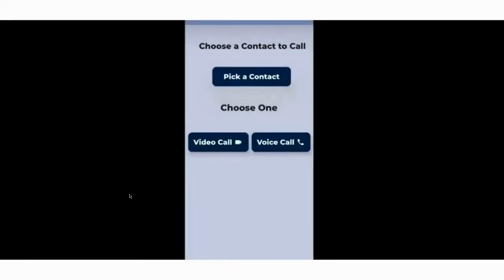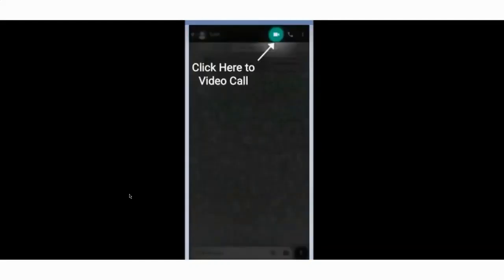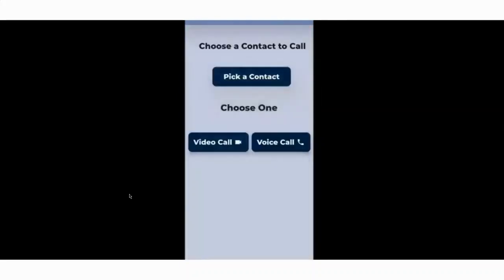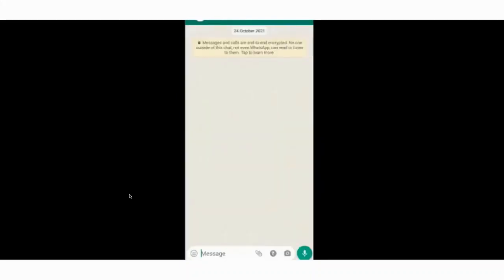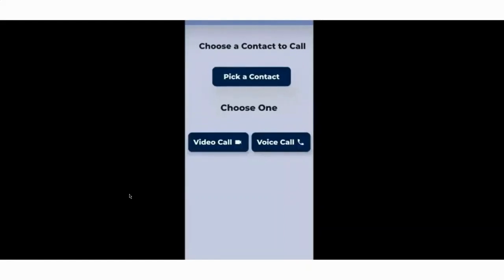And now you can see there are two buttons available. As stated before, these buttons were not available earlier so as to avoid confusion as to which button they're supposed to click. Then they can choose either the video call or the voice call. Then they're shown a GIF telling them which button to click for a window of 6 seconds, and they're automatically redirected to the WhatsApp of the contact they've chosen. Same goes for the voice call as well.